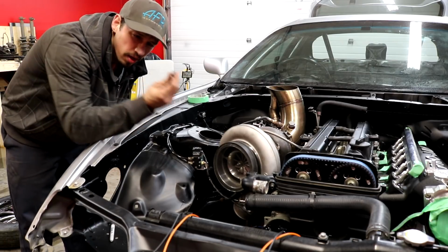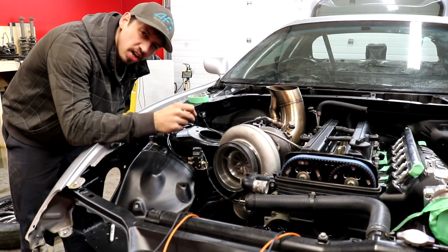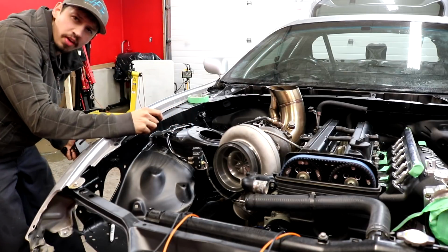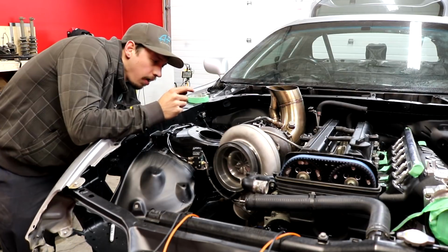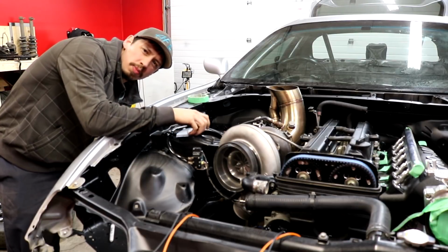Luckily, it is a metric thread pitch and we do have a bunch of old metric bolts laying around. Thank God, because we took like 1,000,000 bolts out of this car. Still not acceptable. And I don't have the plates up here, they're in a box somewhere, but I'll put them on when final assembly goes on. We're just putting one bolt in here to hold this plate up.